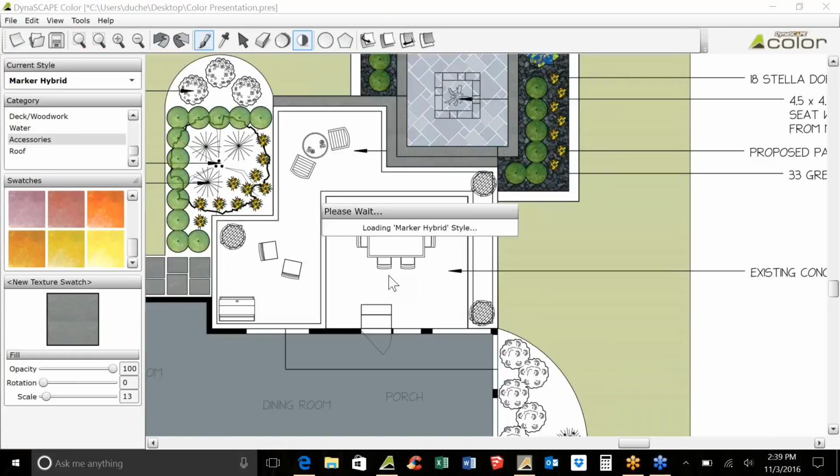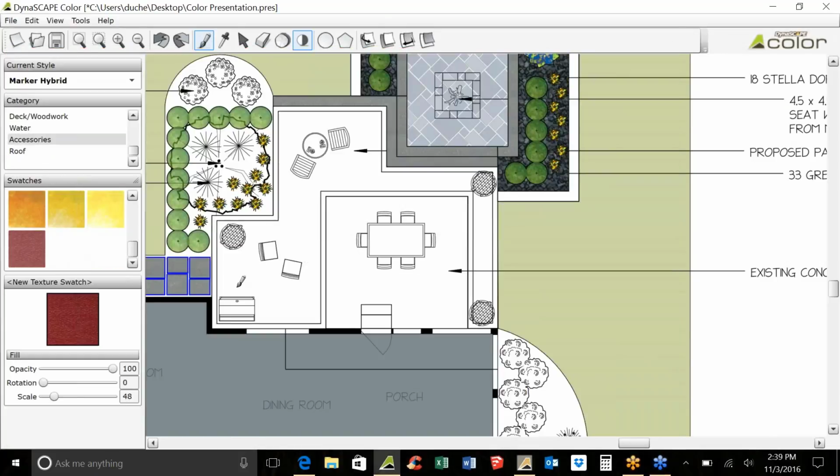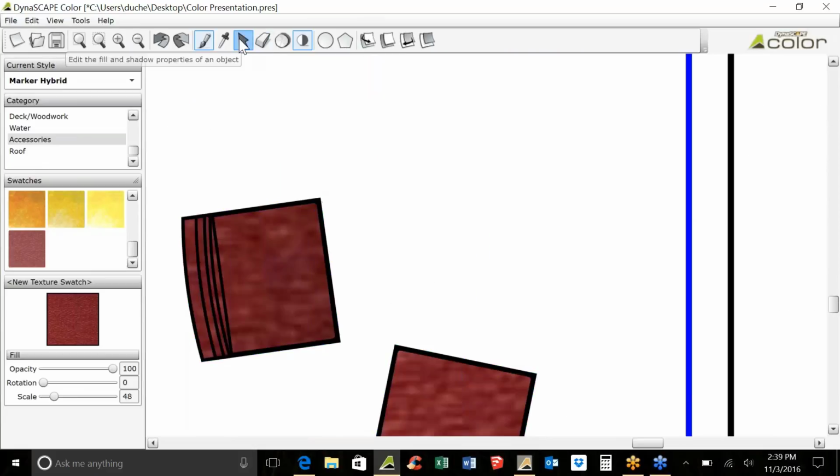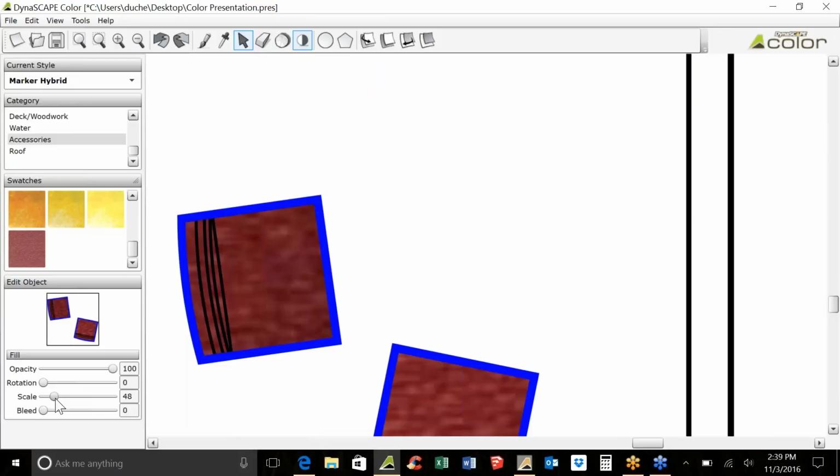So now when I go to accessories, here's this fabric. See, it's a little blurry. That's not really what I want. So what you do is, let's take this toggle, I guess you could call it, and let's back this down to like 12, 11. Ooh, that's terrible. Let's go back. Let's go to 10. That's pretty good.